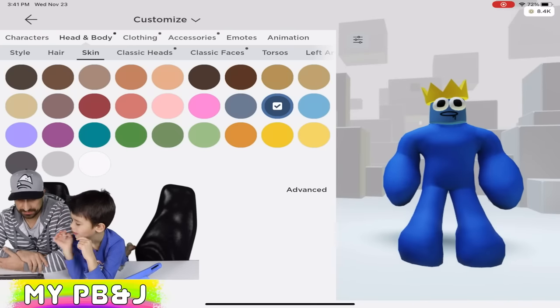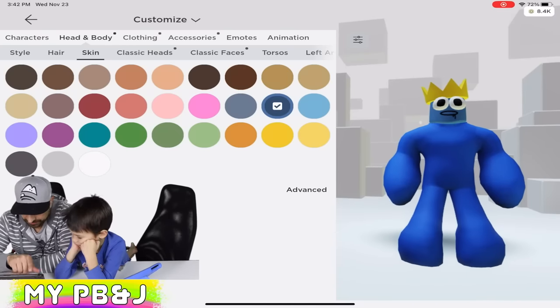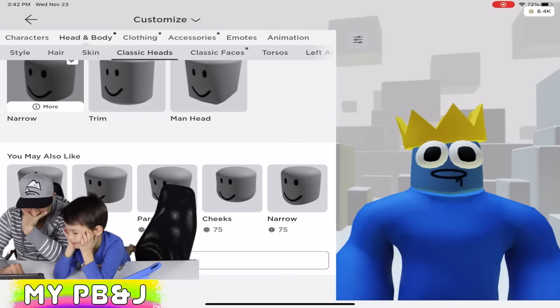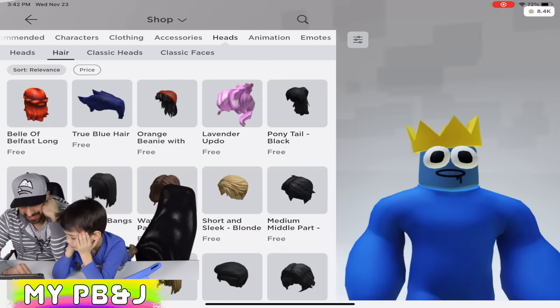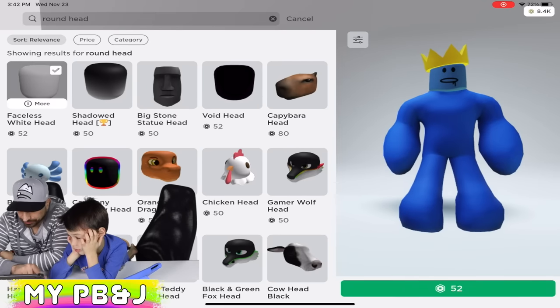Yay! There we go. No, this is good blue. You think that's better? No, this one. This one's close. Let's look at the heads again. No, I'm not happy. I really want to shop for more. I want a round head. Round head. Roundy. Don't do roundy. Roundy's bad.